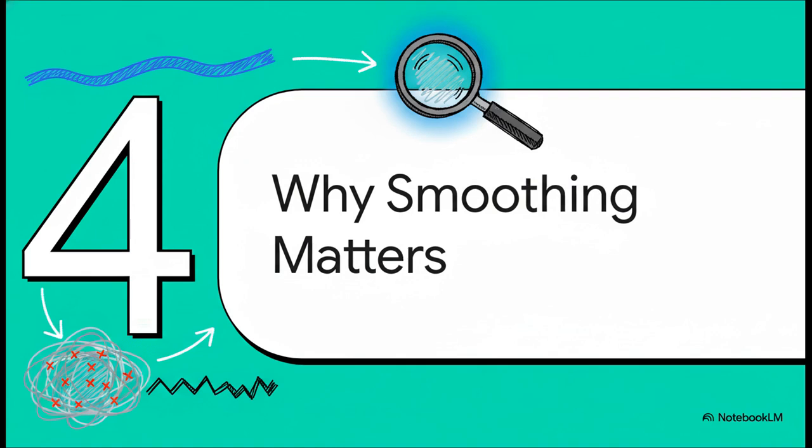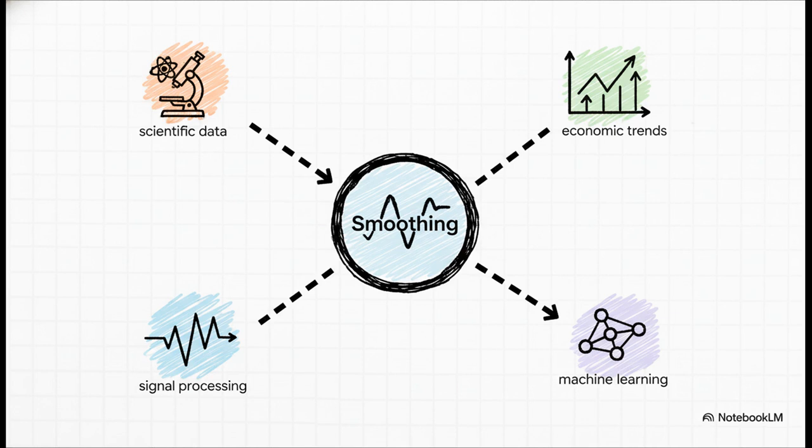So, okay, we've spent all this time learning how to draw these nice, smooth lines through a bunch of dots. The big question is, why should you care? Why does any of this actually matter? Well, it matters because this fundamental idea is used everywhere. Seriously, from finding economic trends, to estimating probabilities in machine learning, to processing signals and reducing noise, to visualizing really complex scientific data. I mean, think back to that first chart of age and income. Smoothing could tell us the real story of how income changes over a lifetime and pinpoint exactly when it peaks. The applications are just endless.